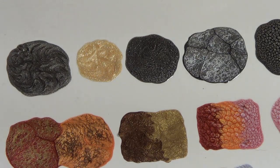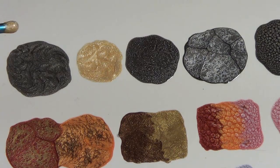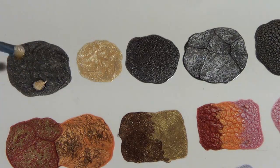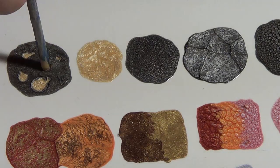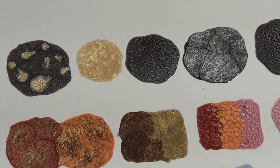Alright, and oh, I forgot to mention, this lasts so long. These are my original jars I've been using for about 6 months now, while I've been working on the whole Fantasy Fusion range, experimenting. Now, this is the moon. I'm using a different colour here. It's this colour here. I'm just going to put a tiny little drop, just a few random drops. I find that if I want more of a faceted kind of cracked look, smaller dots are better than larger dots. I'll show you what I mean. I'll explain that in a minute.